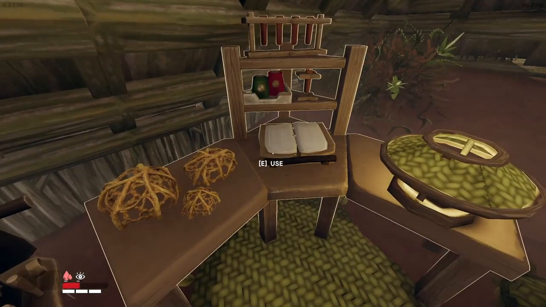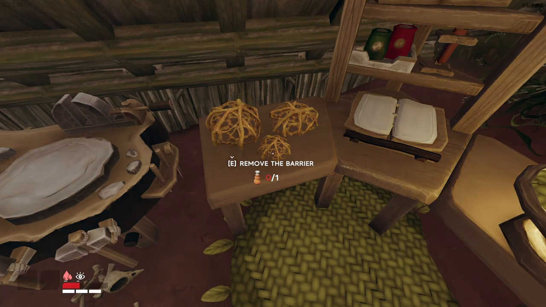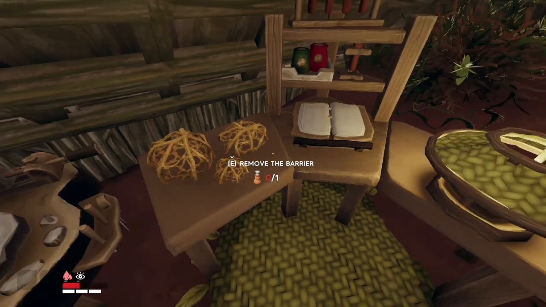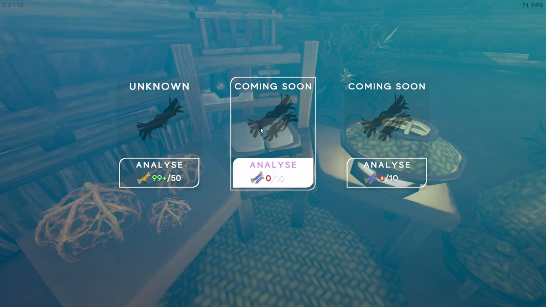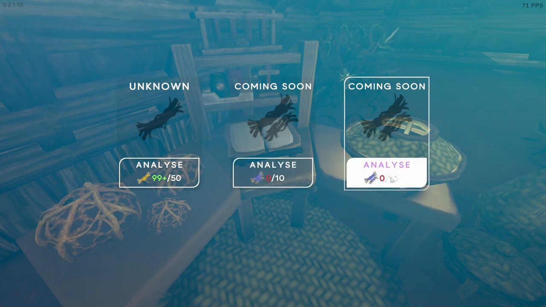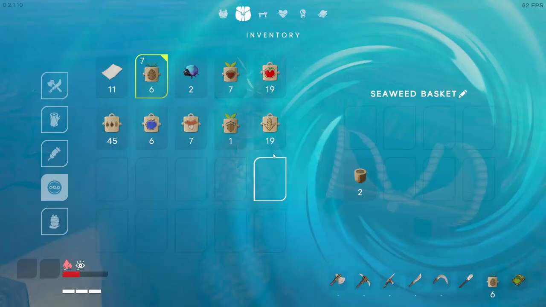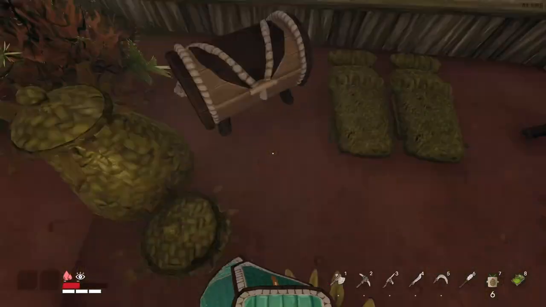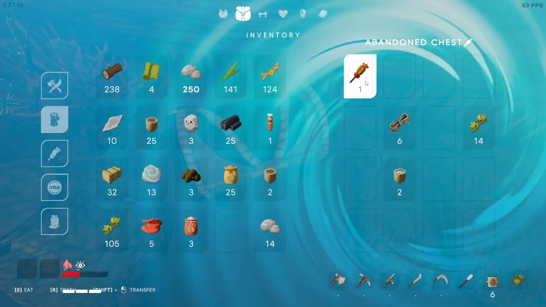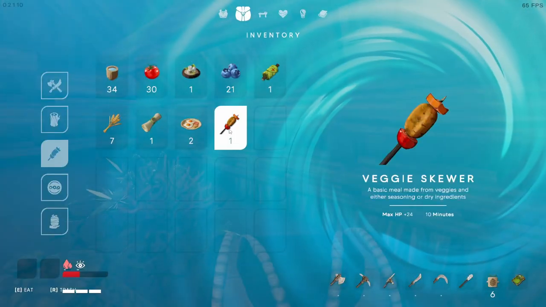What is this? Remove the barrier. Unknown. Analyze. Coming soon. Analyze. Coming soon. Analyze. Oh, there are different types of that mixer. Majiki. Okay. Get some dirty water. 3 rocks. We don't know what that one is, but we got it.